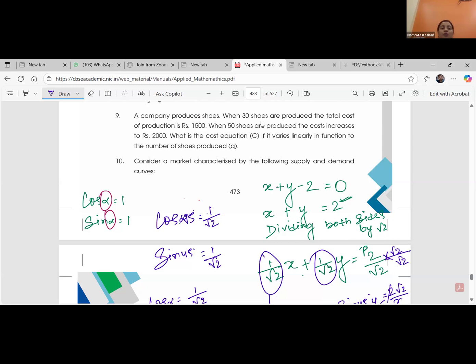What can be the alpha value? Both are giving 1. We are thinking and thinking and not getting it. Both are positive, so it lies in the first quadrant. What can be the angle? We are not getting it. Why? Because the same angle doesn't give 1 for both sine and cosine. So we are thinking about the arrangement. Now what can we do? We divide both sides by root 2 and then we are done.